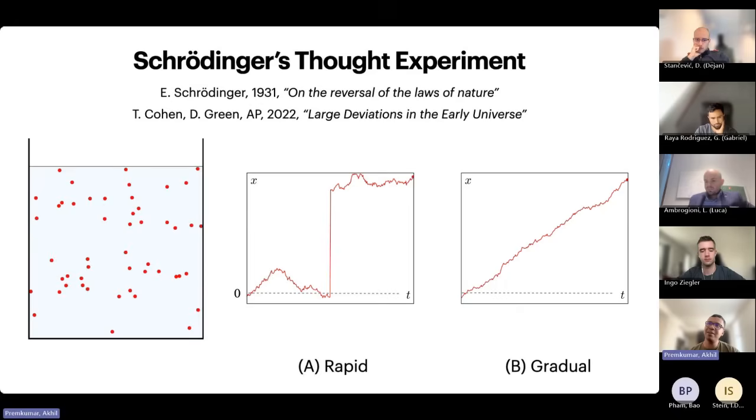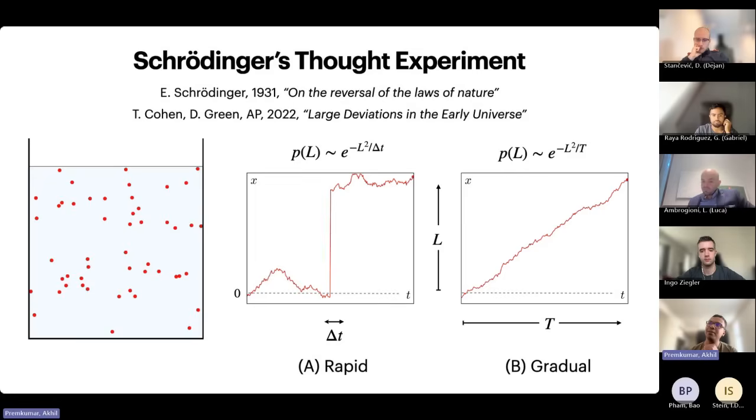And you can just see that by doing the following calculation. So, if L is the size of the gap or the jump, then the first guy made the jump in a small time delta t. So the probability is e to the power minus L squared over delta t. And the second walker basically made a bunch of tiny jumps.